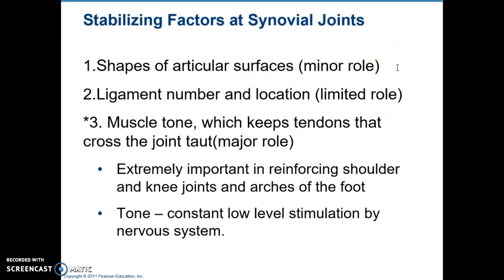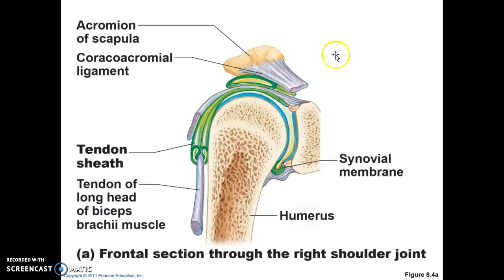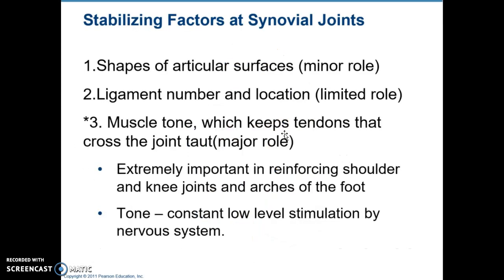Most of your synovial joints do not have deep joint cavities where one bone is nested in another, which prevents it from moving. Like if we go back and we look at this joint here, right? Here's the socket for the ball and socket of your shoulder, only your socket is not very deep. So the shape of this bone is not preventing that bone from moving very much. So the shape of the articular surface in that joint is not providing a lot of stability, and that's the same for most of your joints.